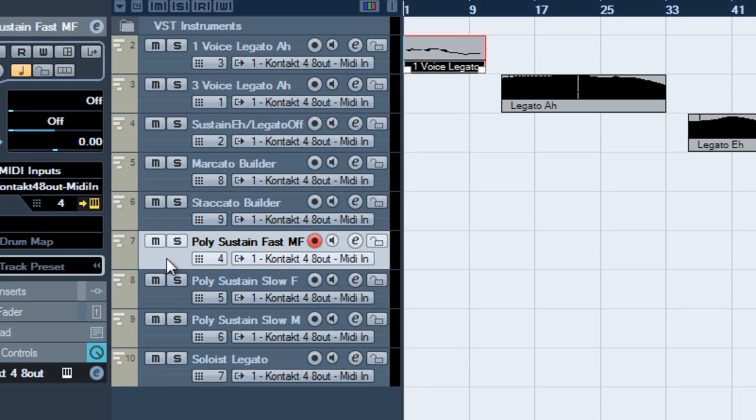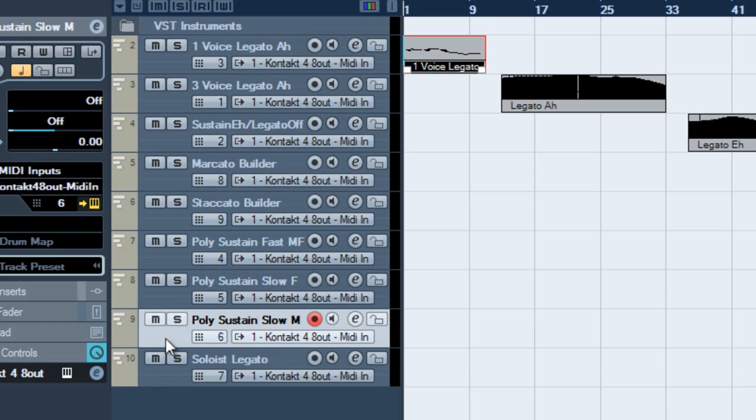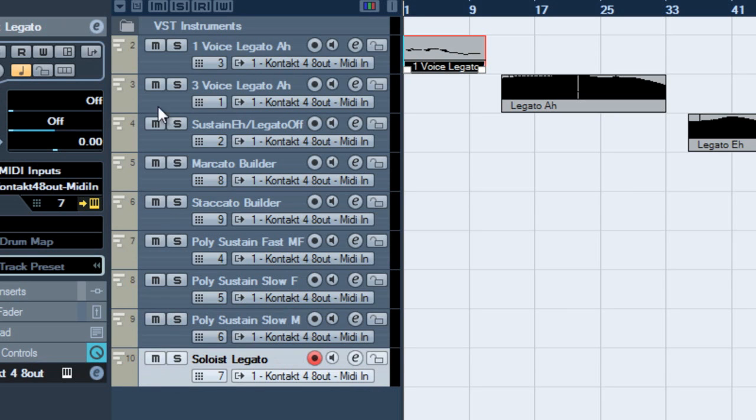And then we're going to get into the fast polyphonetic sustains with the full choir. And then the slow polyphonetic sustains with just the females. And then the slow polysustains with just the males. And then all 3 of those have legato functionality now, along with the soloist polyphonetic sustains, which have legato.